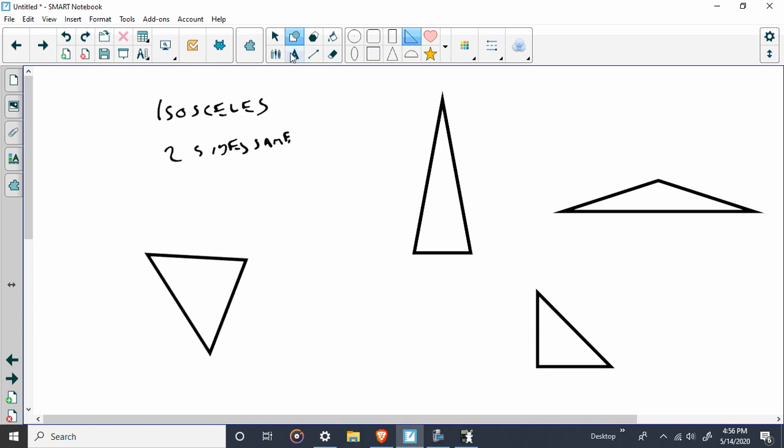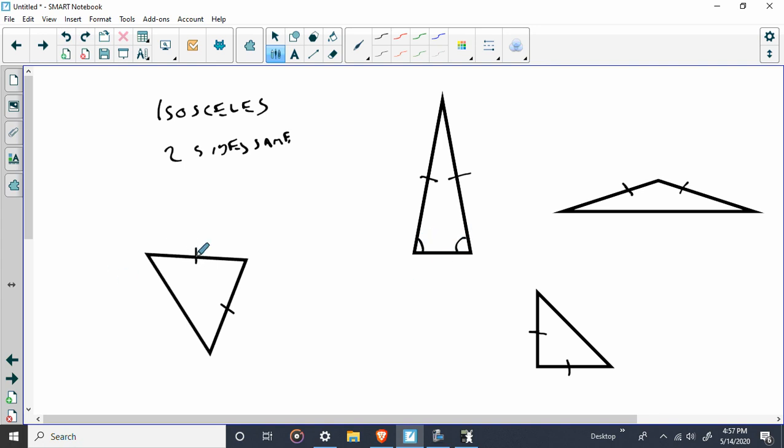But one thing is for sure in all isosceles triangles, okay, that at least two of your sides are the same. So these two sides are the same. These two sides are the same. These two sides are the same. These two sides are the same. Okay. The extra nugget of information we know is that the angles diagonal from these two. We call these two sides the legs. We call this side the base. So this is the base. These are the legs. Your two base angles are also congruent.